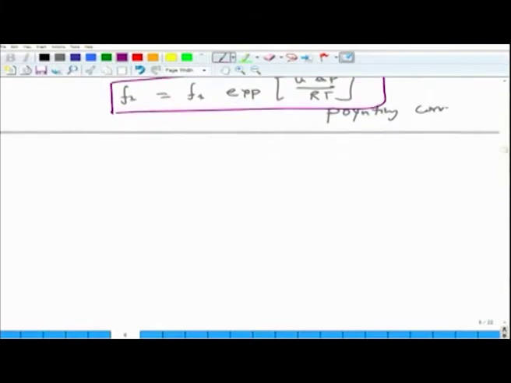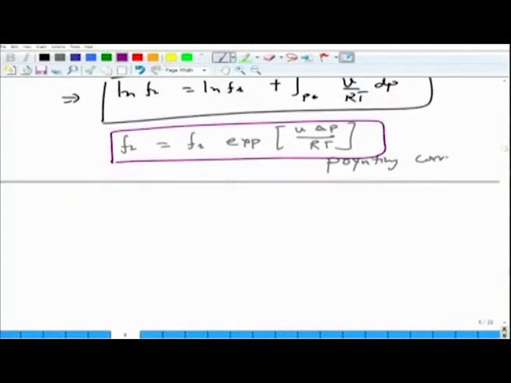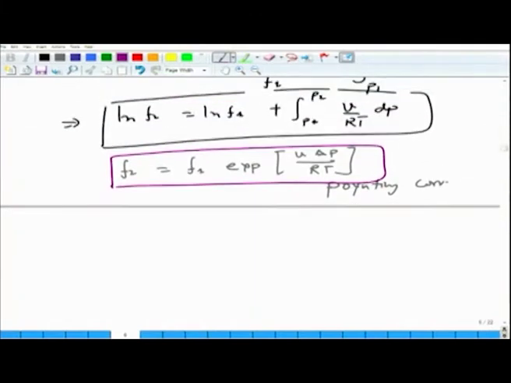So, let me just do a very simple example of why we can simply consider it in this way and not necessarily integrate it. So, there are two equations. One is the case where we have the integration of V by RT dP, and the other one approximates it, but this is for solid and liquid, assuming V is more or less constant. So, this is a problem which we can look at.